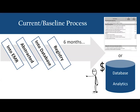The potential to improve that even further is absolutely there. And you can see from this process that it's very clunky. And there's a lot of work, I think, on the industrial level, from corporate, bigger corporate bodies to streamline the process of getting data into the abstraction software. And in the future, we're going to be pulling the data directly from the chart rather than from the abstraction software. So I think ultimately we'll be able to skip that step as well, and even get data in real time.